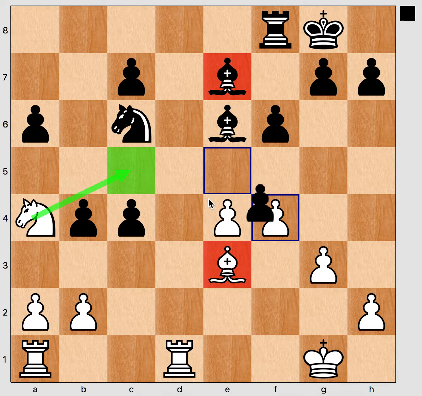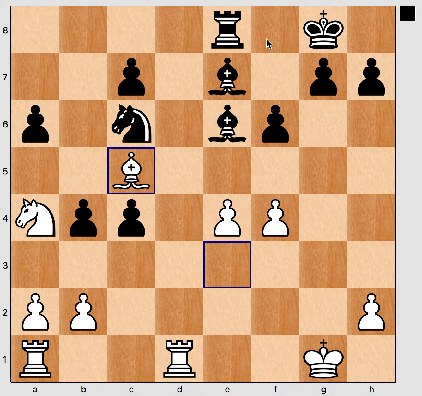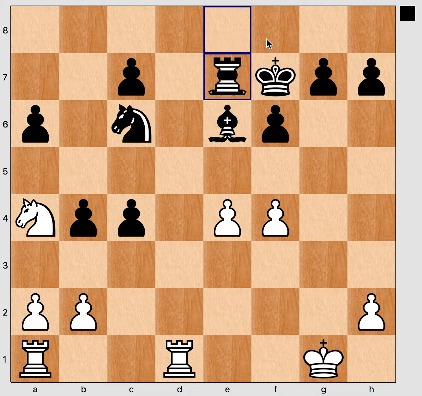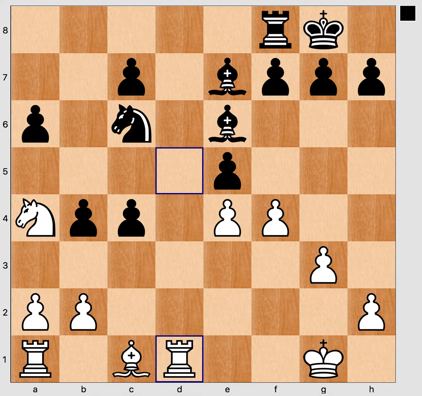So actually, for example, after e takes f, g takes f, rook e8, trying to prevent the pin. Nonetheless, bishop c5, king f7. Black says, okay, if I have to exchange this bishop, I'm going to at least activate my pieces. Takes, takes, knight to c5. White is actually a little bit better here, thanks to the strong knight and the control of this rank here, of this file here.